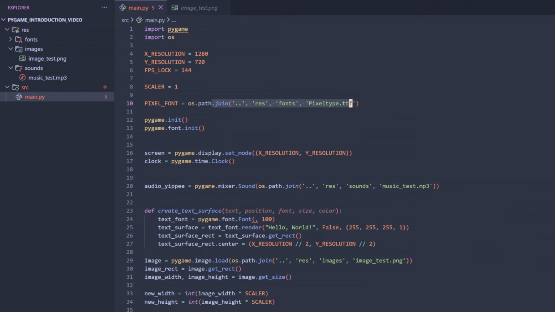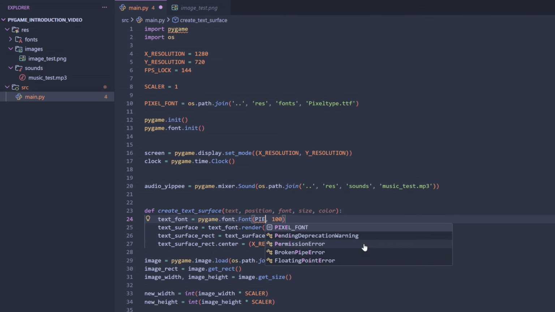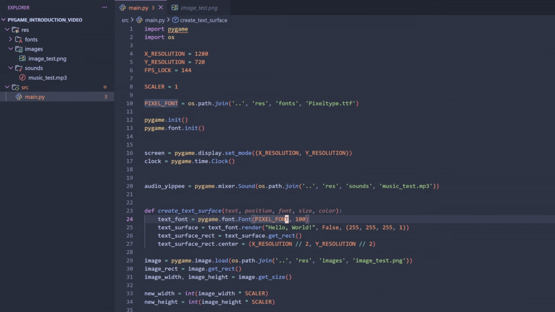And now this is already just one thing which we need, because we don't need to create the pixel type over and over again for each single text. We can just provide it here. Okay, now I have the pixel font. Yep, and this is the path of it, pixel font path, for example, and I can provide it here too. And the size of it, is it not? I can check. Then I want to provide, of course, the size of it.